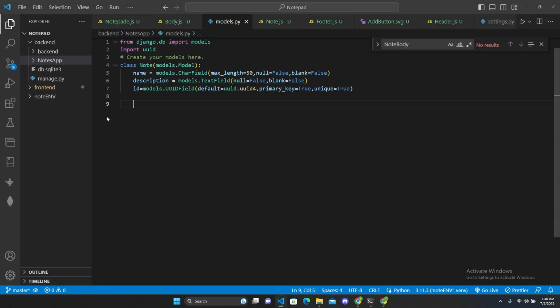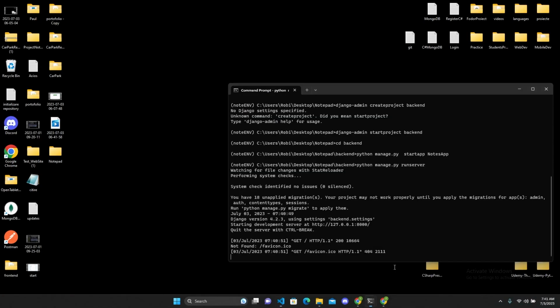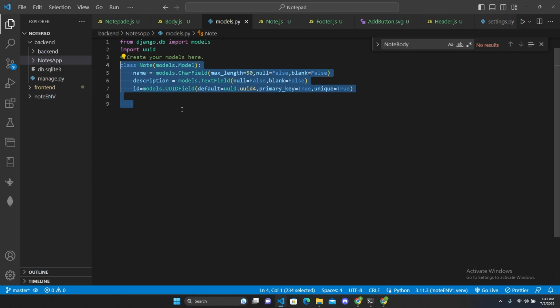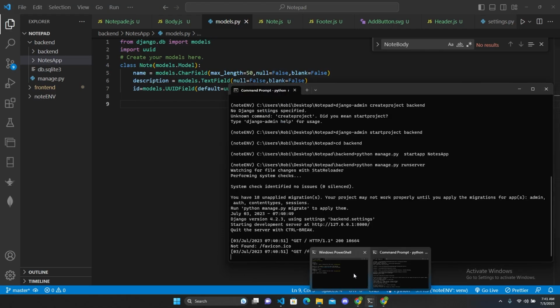What we want to do is to let Django know that we want to update the database, because we created a class that's going to be a part of our database. So we have to update the database.